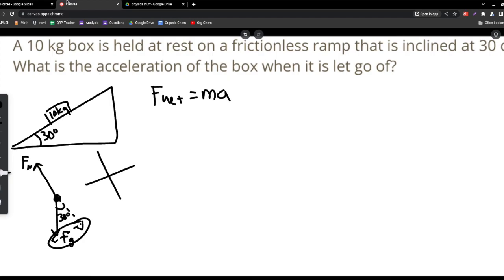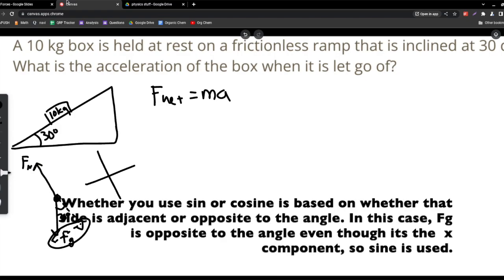And you can see that that's basically the x component, but if we look at trigonometry, we're going to use sine anyway, so you're going to have to be careful, because cosine doesn't always mean x in physics, and sine doesn't always mean y in physics. Sometimes it's switched around, and you just have to figure that out from the problem and your free body diagram.